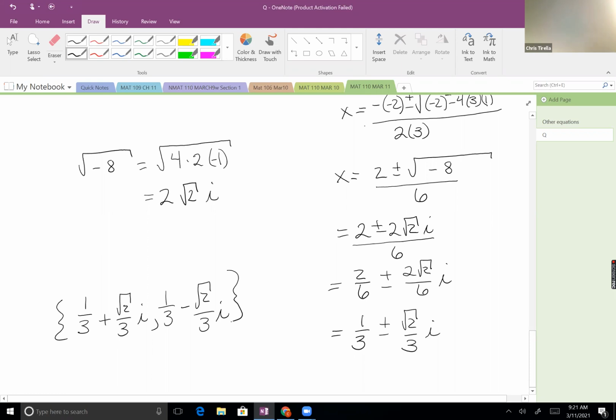Are you folks proficient in all 4 methods? Can you do them? Can you factor to solve using that zero multiplication property? One side 0, and then if the factors are multiplied to 0, you can set each factor to 0. That square root property, where we have a quantity involving a variable squared on one side and a constant on the other, then we can just take the square root of both sides. You just have to remember that that constant has 2 roots, a positive and a negative.